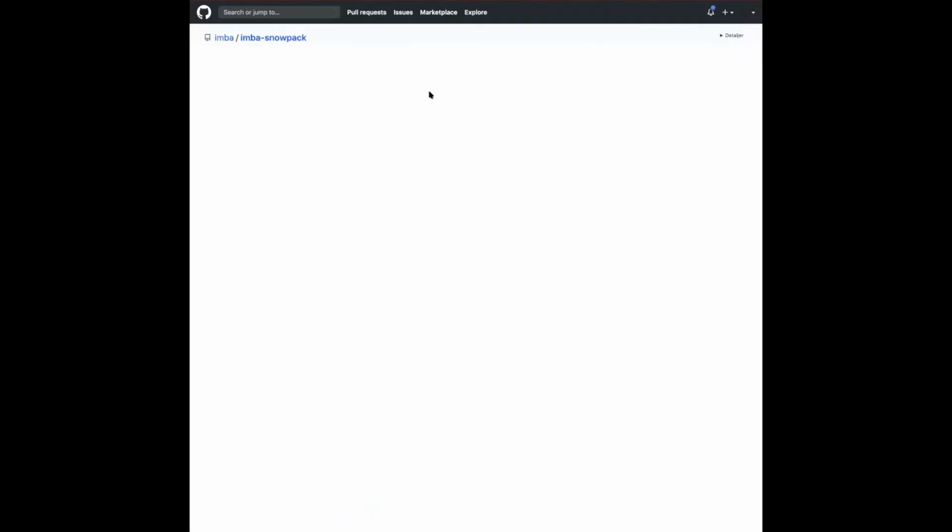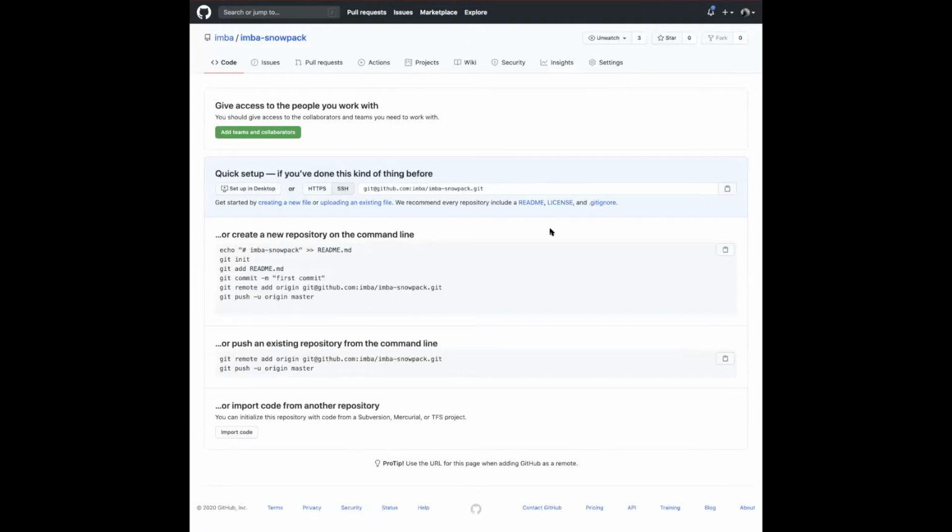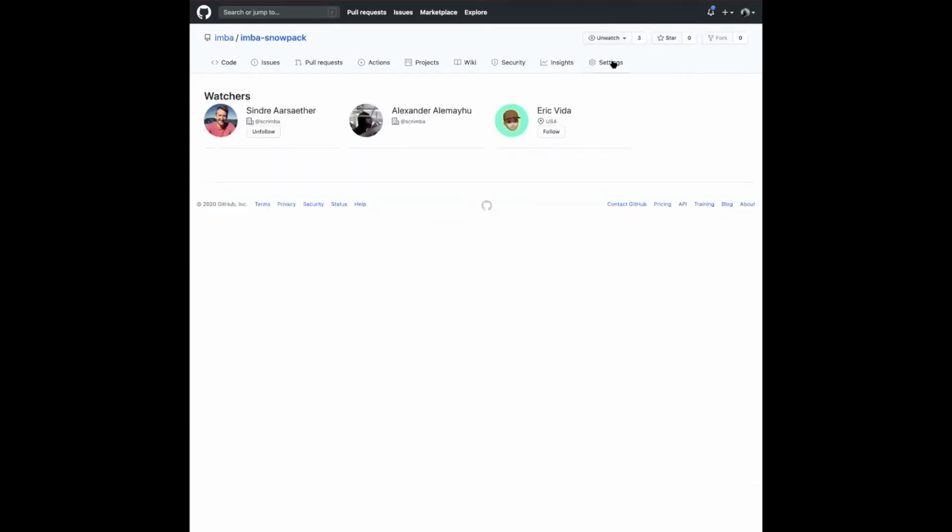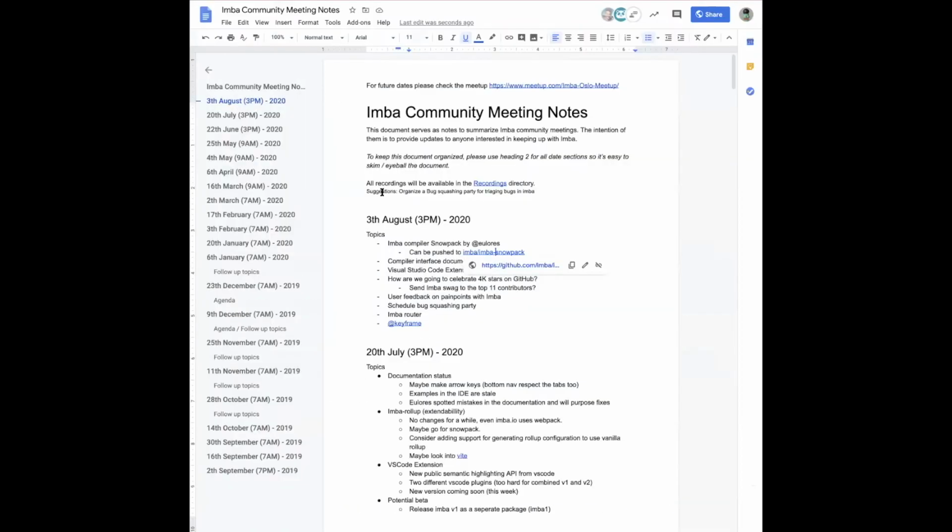You should have access to it, Dolores. I don't know, can you guys see my screen with the GitHub page now? I see your Imba Snowpack screen, yes. So you should have access to that repository. It's empty, you can push, and you should be able to administrate anything on that repository now. Excellent. Okay, I need to check. Do I get a notification about it? Yeah, you have to accept it actually. It's like a pending invite. Yes, if you accept, I have received it. Admin. Cool. Great.